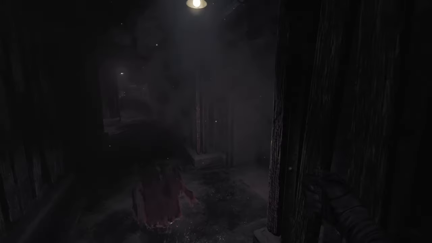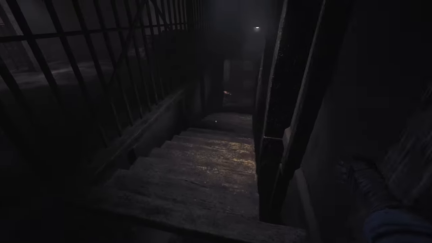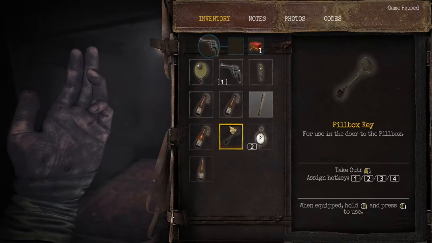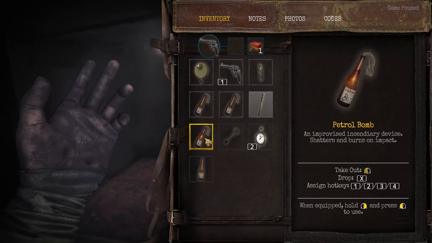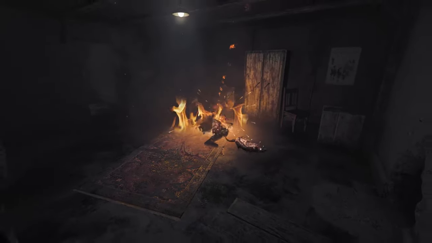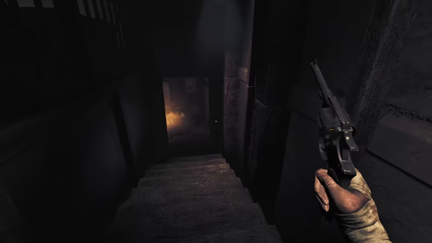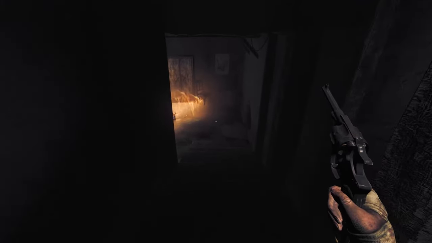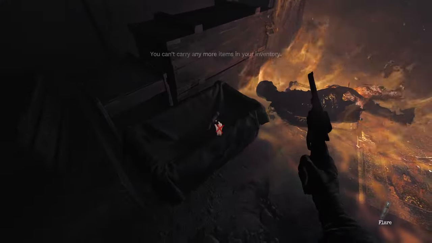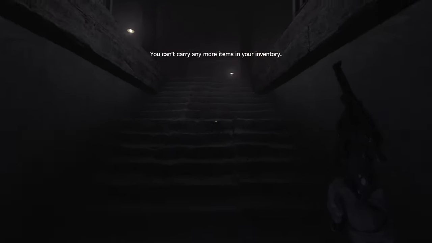All right, there's the brick. It's not going to open that door, though. It's metal. Ah, here's how we get to fuel storage. Yes. How loud is a petrol bomb going to be? I don't know. Not too bad. Oh, it's a flare. Guess I don't really need that at the moment.